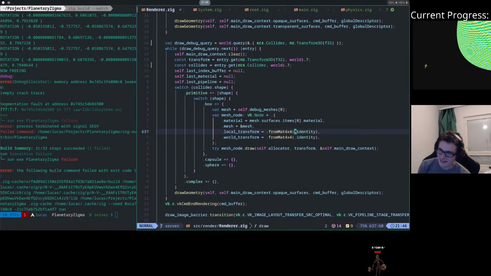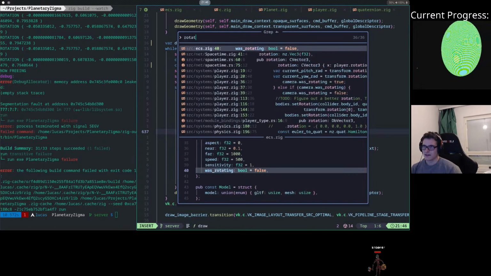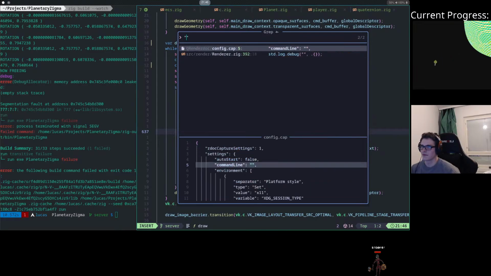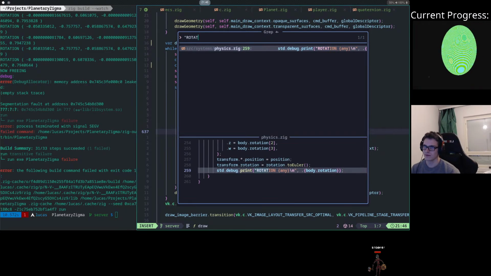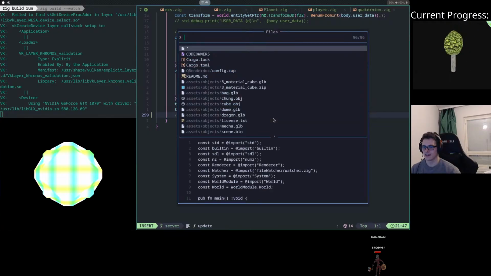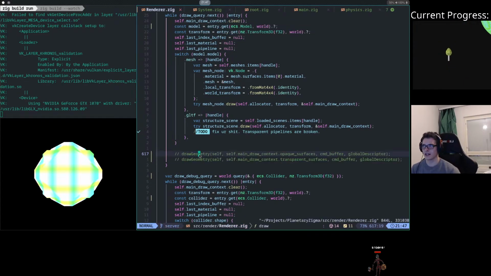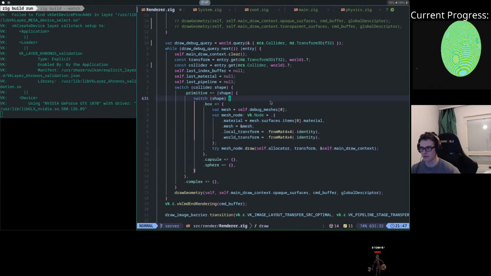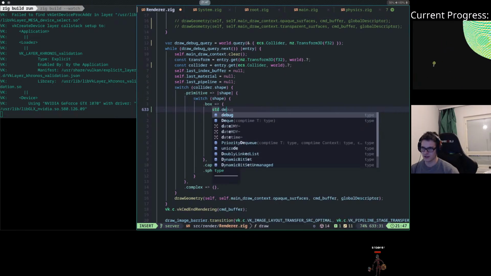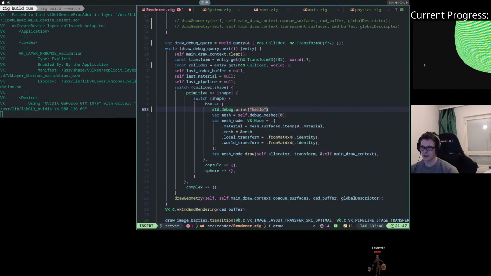Draw debug here. So what's it gonna do? It's gonna be drawing the debug information about the cubes, right? Right now everything is a cube. This thing I wanted to comment out. We don't need that thing anymore. So if you go to renderer, we don't want to draw this. We don't want to draw the actual mesh. We just want to draw the debug thing. We can see that it's not being drawn at all. I think it should get to here though. std.debug.print hello. I think it should get into here. Pretty sure.